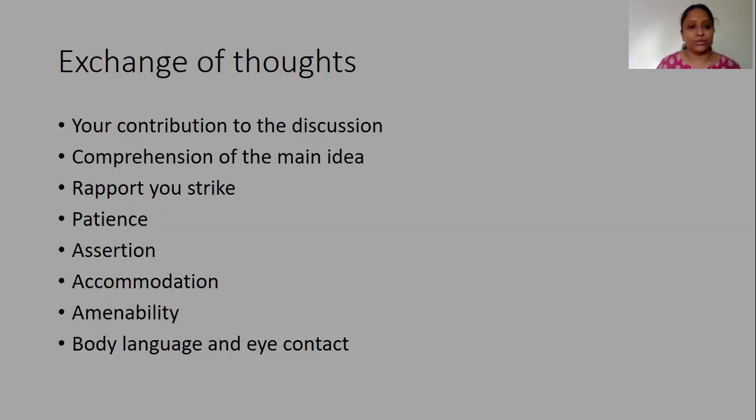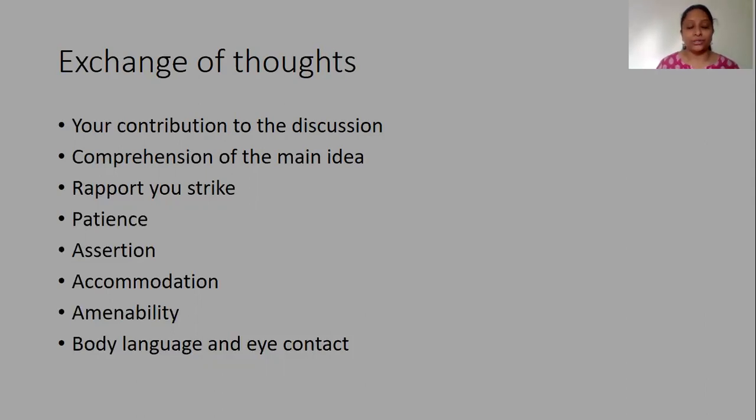And you also need to strike a rapport with the team members immediately. You need not have that shyness or inhibition, and you always have to feel comfortable in your own skin, and make the others also participate, and be familiar with each and every candidate in the group discussion. You also need to have patience and assertion when you express your thoughts. You also need to be assertive. Be confident in whatever you express, and say that clearly, right? Don't be very meek and submissive.